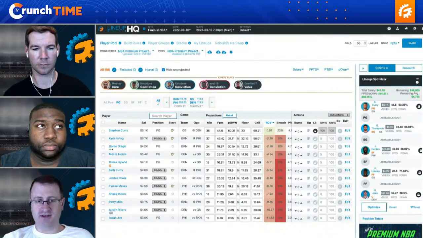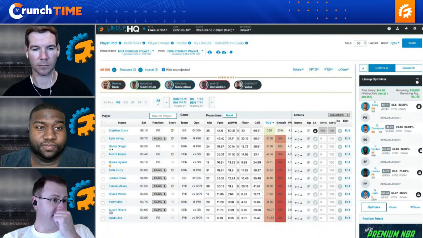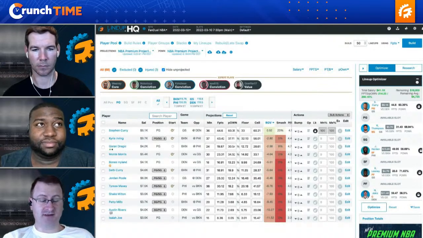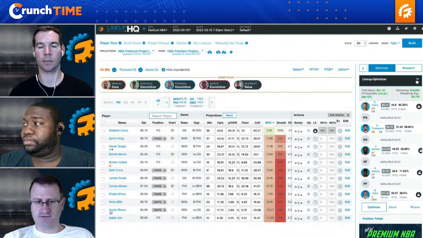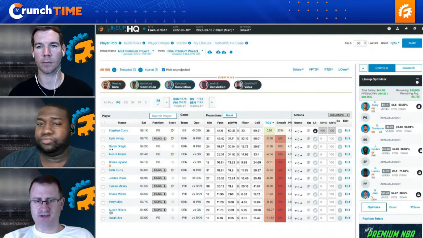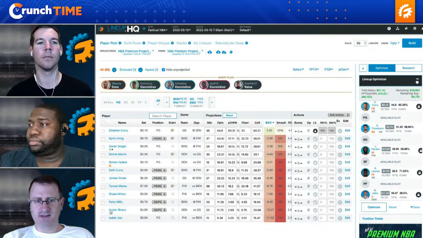And he's been pretty decent per minute for Brooklyn. So like him, if you have the money, I would prefer to get to Monte Morris, and you also have the added equity of some of those Nuggets guys sitting out. So that's what I'd be doing for sure. Put in Steph, try to get Monty, fine with Dragic.